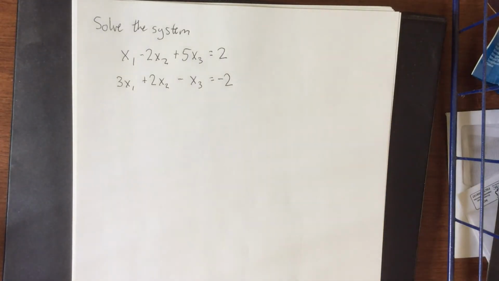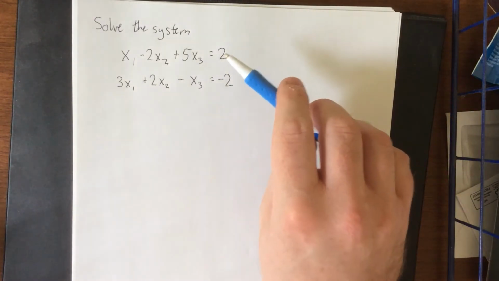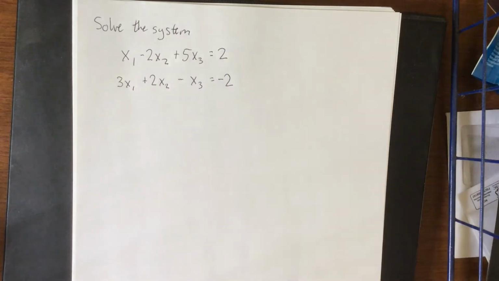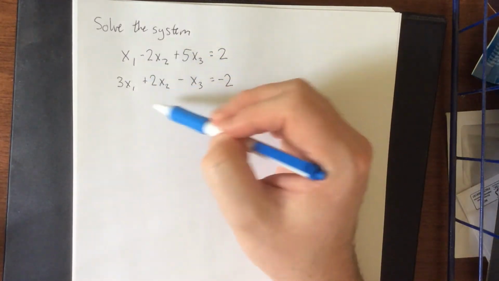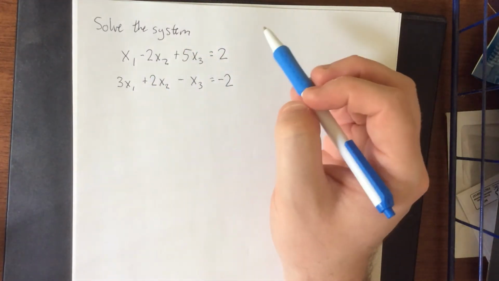Now, something that should be said when you have more variables than equations is that it is impossible for this to be a consistent system. We are guaranteed to get either an inconsistent system or a dependent system. Now, getting an inconsistent system would happen very straightforwardly. We would see that these two expressions on the left-hand side would be multiples of one another.